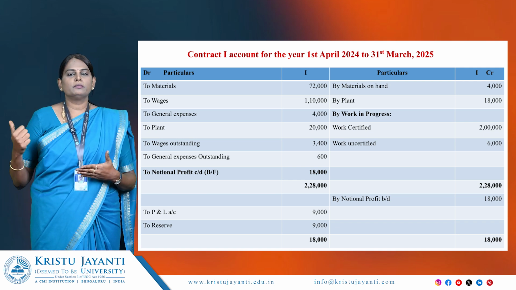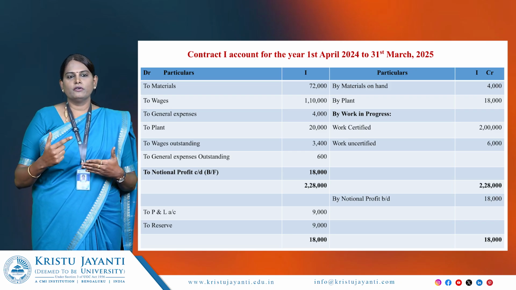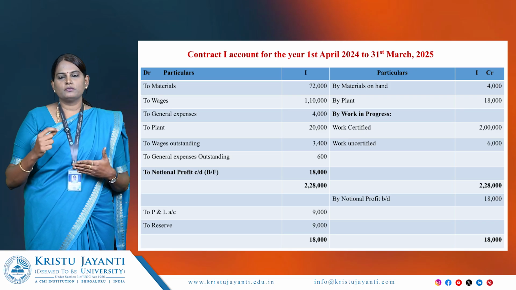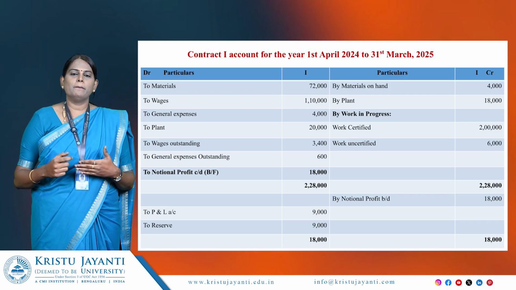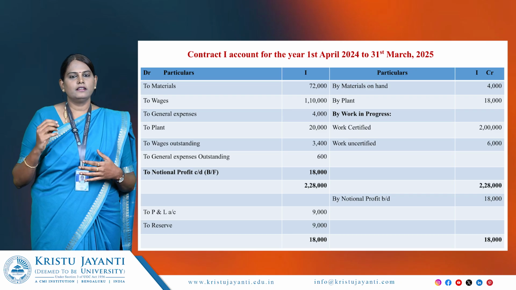This contract is for more than a year and there is a profit on the contract. Therefore, you need to check how much will be transferred to the P&L and the balance will be maintained as reserve. So let's now start calculating that. Now let's calculate how much portion will be transferred to P&L in contract 1 and the balance has to be maintained as reserve. There are two steps of verification that you do to understand whether you need to take up a 2/3 formula or a 1/3 formula.